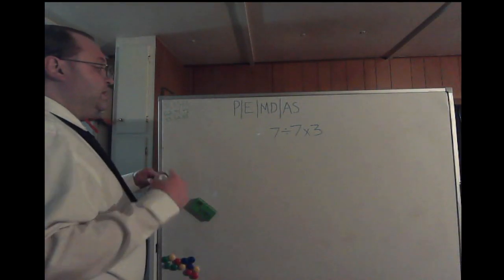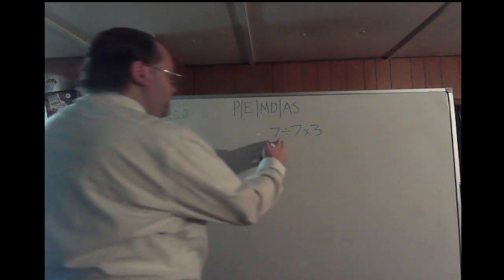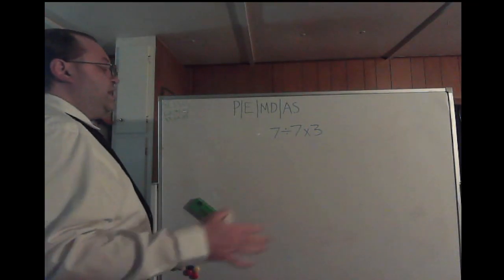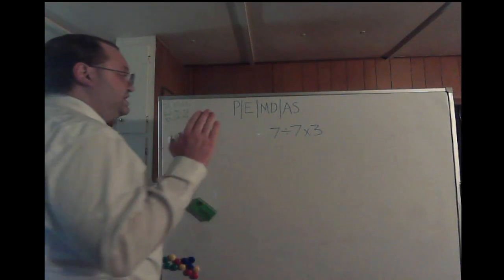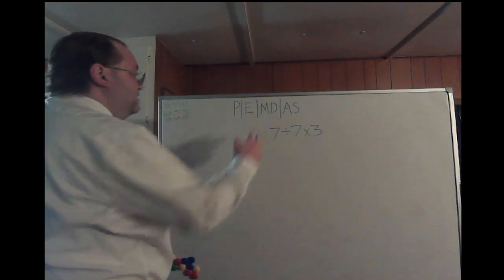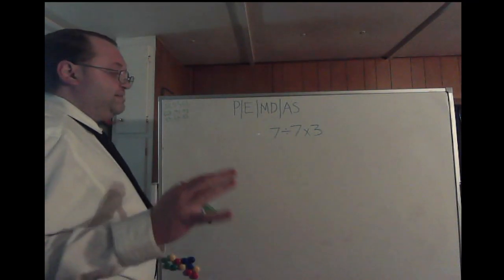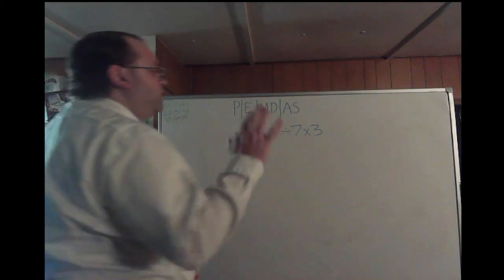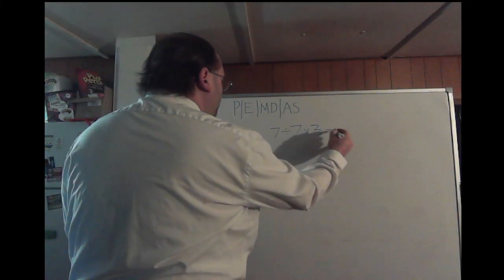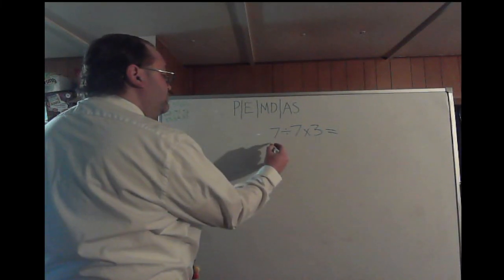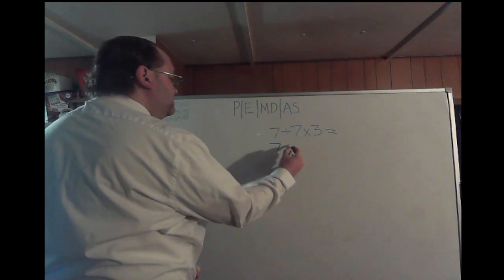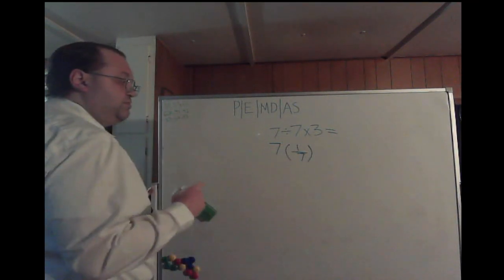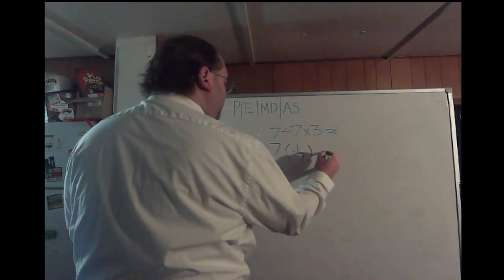So, I have an equation here. I have 7 divided by 7 times 3. It has been erroneously taught that multiplication must be done before division. They have the same priority, actually. You just do them from left to right. Well, why is that? Okay, well, remember, when you divide by a number, that's the same as multiplying by its inverse. That is the same as multiplying by its inverse when you divide by a number.